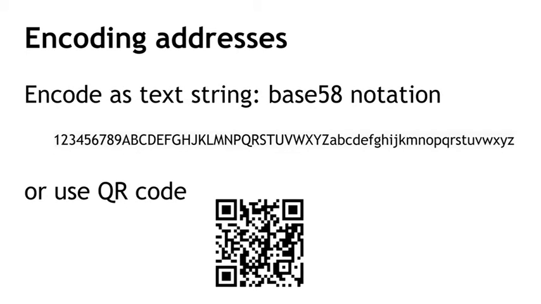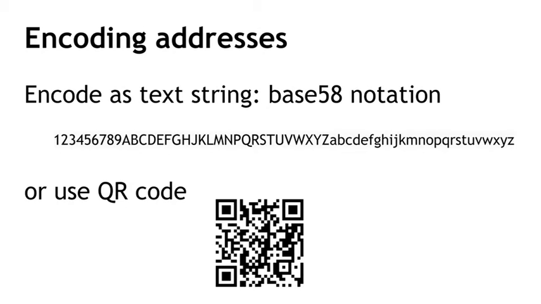As a text string, we take the bits of the key and encode it as a number in base 58 notation, and then we use 58 characters to encode the digits in our base 58 notation. Basically it's all of the digits and capital letters and small letters, except that they've taken out a few that might be confusing or might look like each other. For example, capital O and 0 are both taken out because they look too much alike. But other than that, most of the characters are here, and you encode first in base 58 notation and then use this alphabet.